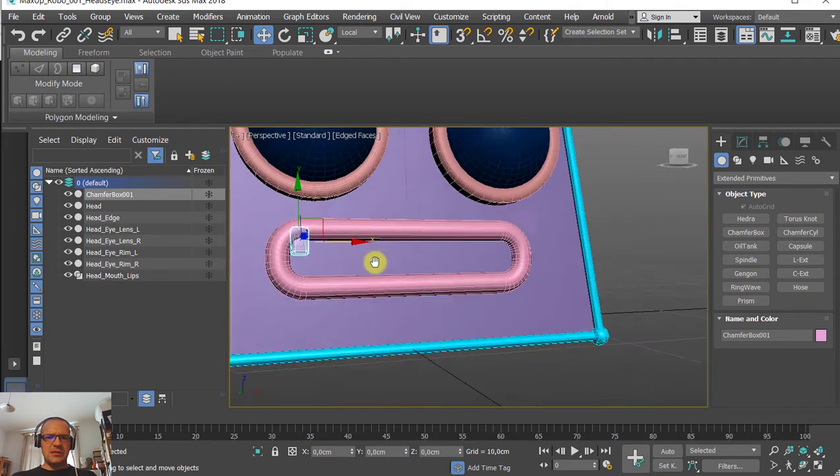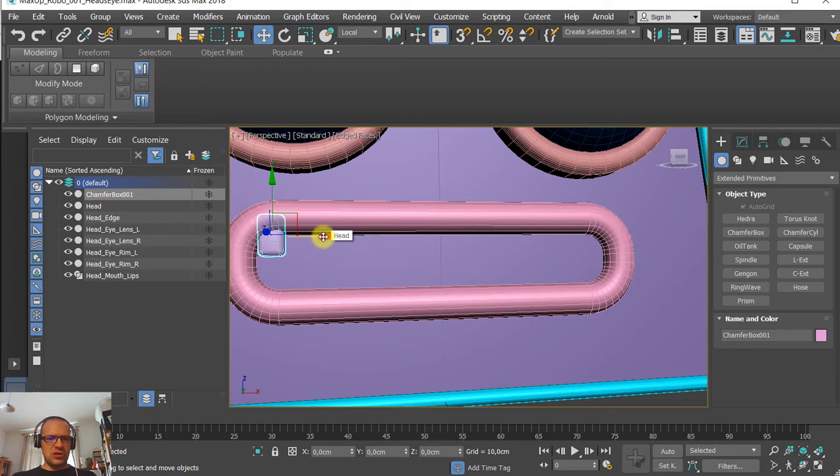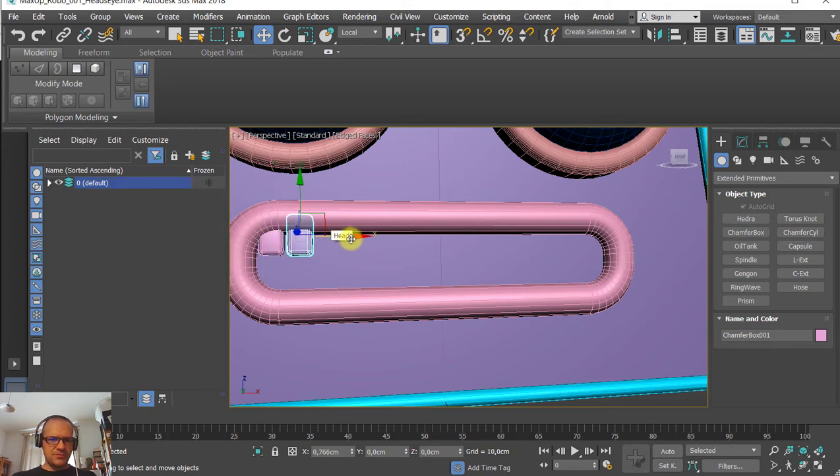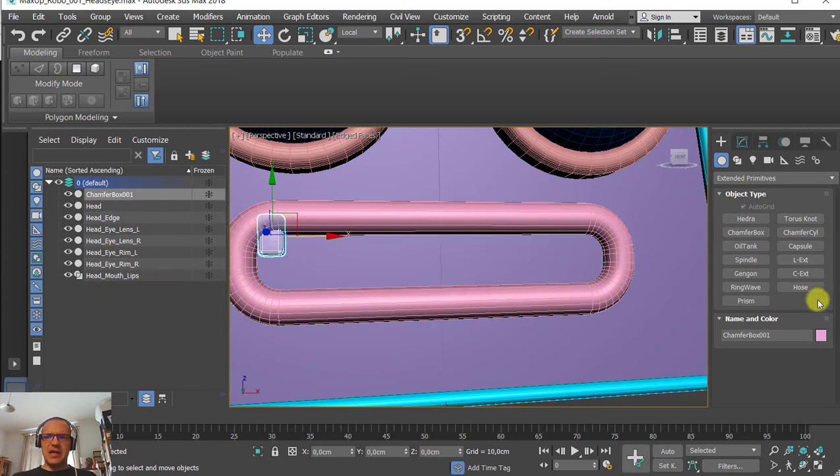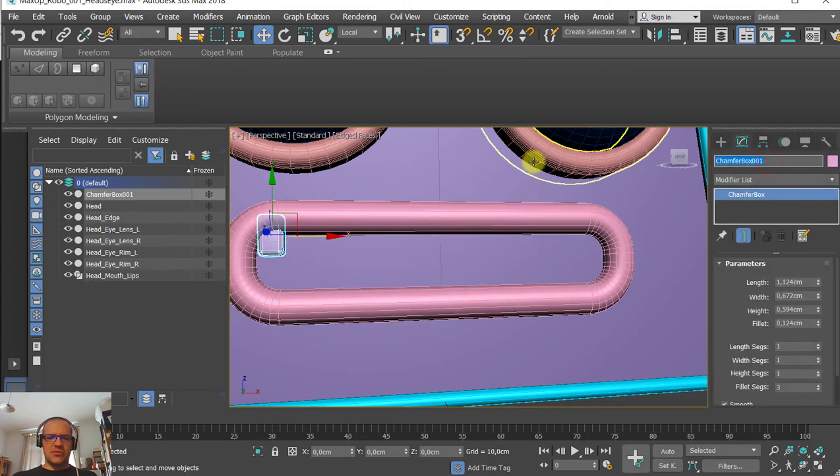So let me pass it away, put it here, and even closer to the end. And let me make a trick. So let me try to move it just slightly. I'm going to keep a gap between the two. And here's a mistake I made. I was skipping the name. So let me rename it properly before I make thousands of it.